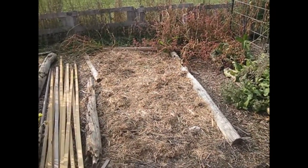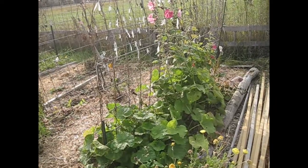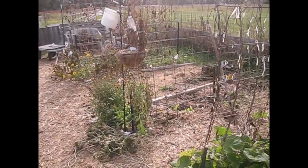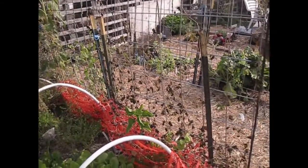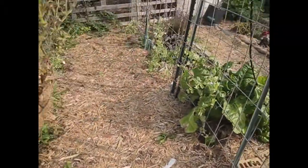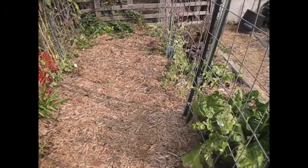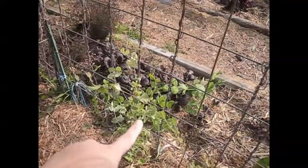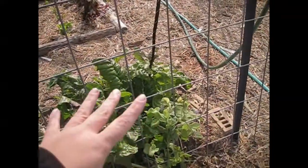Hollyhocks are still doing pretty good — they're definitely a frost-hardy plant; I wasn't sure since it's my first time growing them. All the beans and cucumbers that were here I just pulled out yesterday. I have cucamelons here too — they're dead. The peas are still doing pretty good; they were a little droopy when it got cold but peas are a very cold-hardy crop. I'm not sure how long I'll get a harvest since this is my first time doing a fall garden, but I do have some pea pods on it, which is pretty cool. And this is my purple lady bok choy and more Swiss chard.